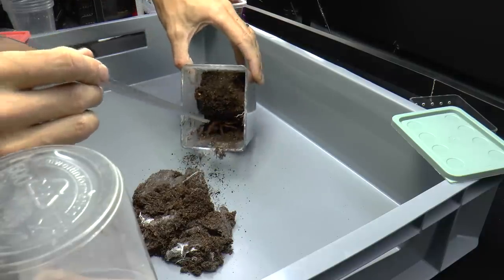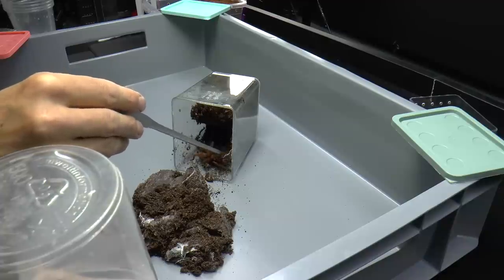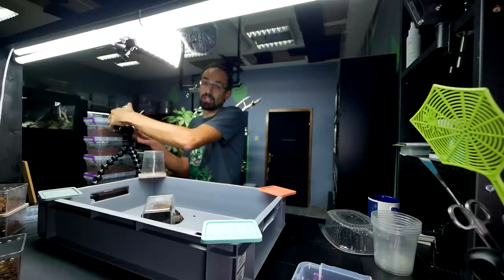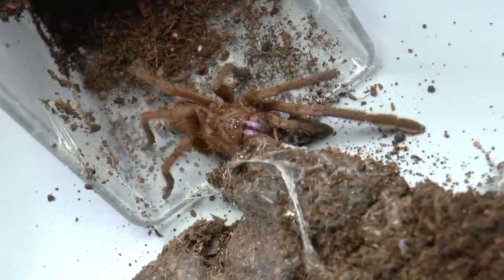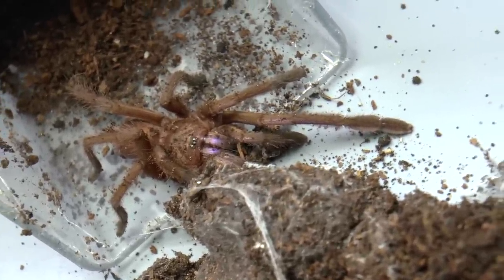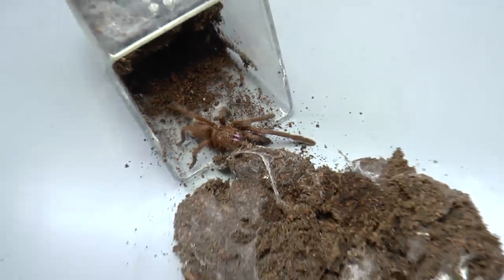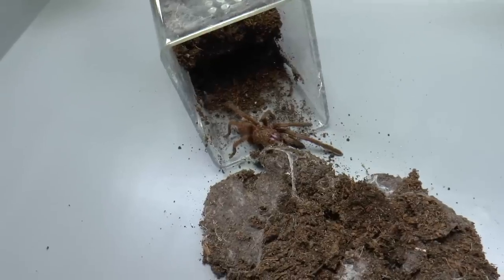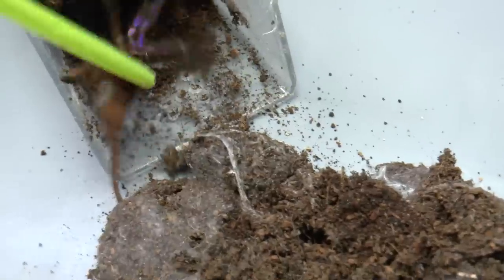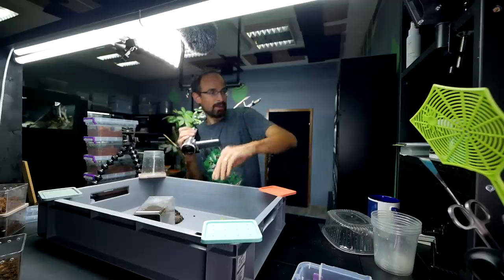Now let's get it out. Tweezers and the catch cup nearby. Here it is, preparing to bolt. Chillaxing. The blue coloration. Stop right there, you criminal scum, it's from a video game. From this angle it doesn't look superb, but if we get it to raise its legs then you should see it. I don't know if I can get it to raise its legs, at least not safely. Have you seen that for a brief second? Let me grab a light.